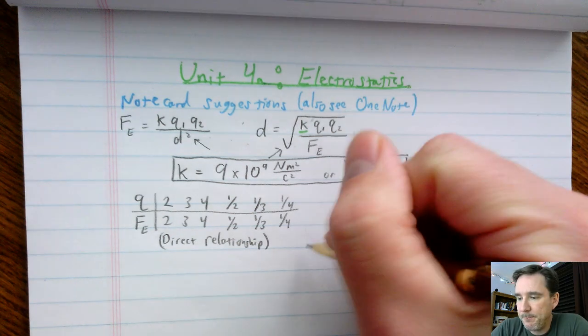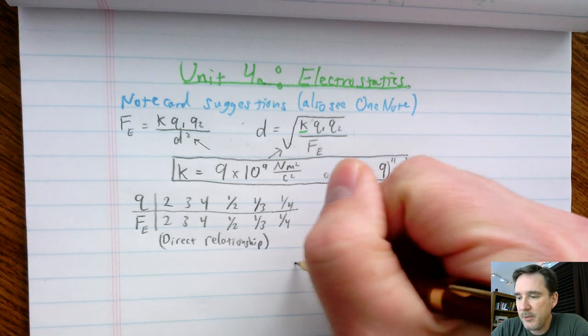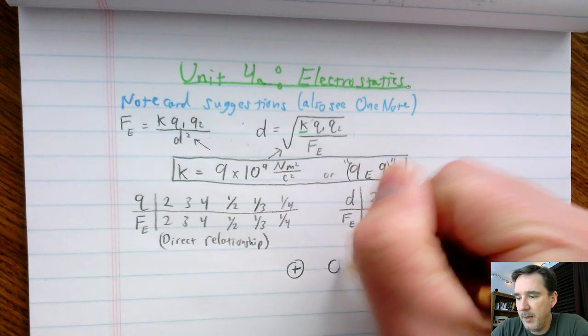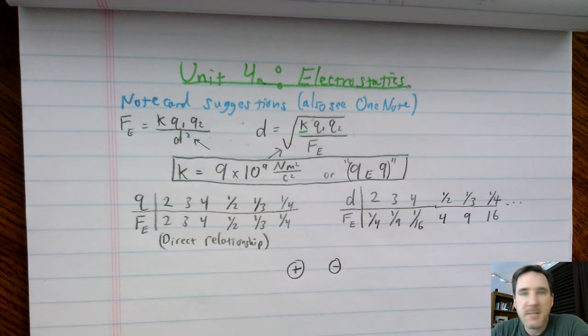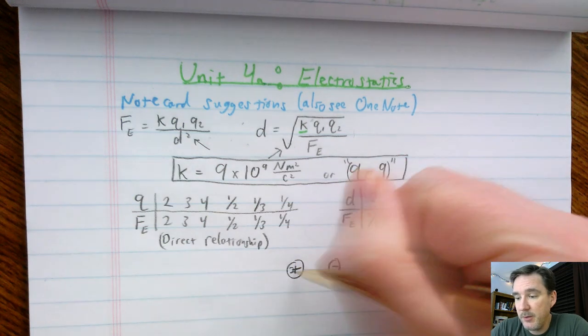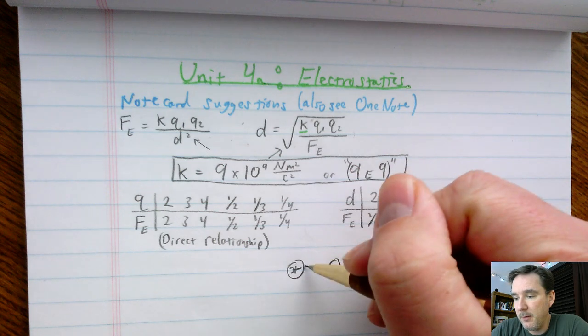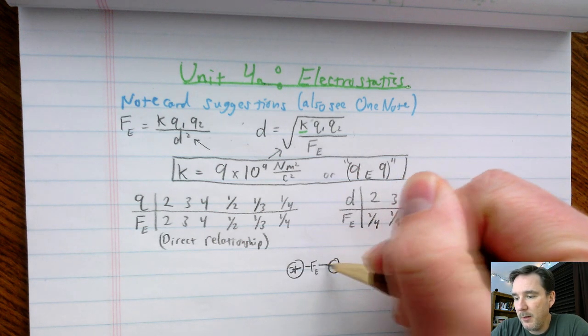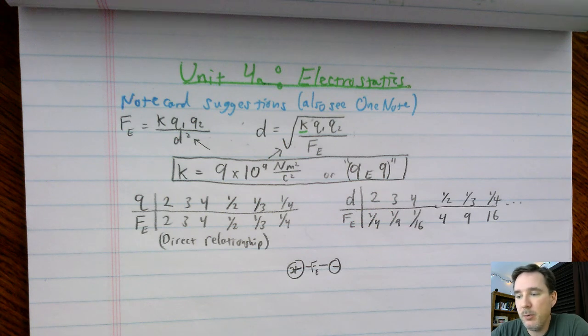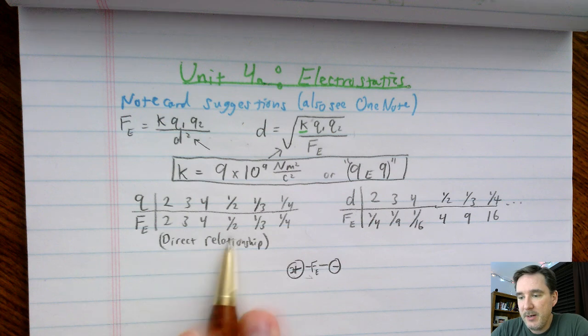In other words, if you've got two charged objects, we'll just put a positive and a negative. If you increase the amount of charge, like if you make this double the charge, then the Fe between them, that they're feeling pushing or pulling, actually pulling in this case, is going to double. So if you double the amount of charge, you're going to double the electric force between these. All right, so that's what's going on here. If you cut it in half, you're going to feel half the force.